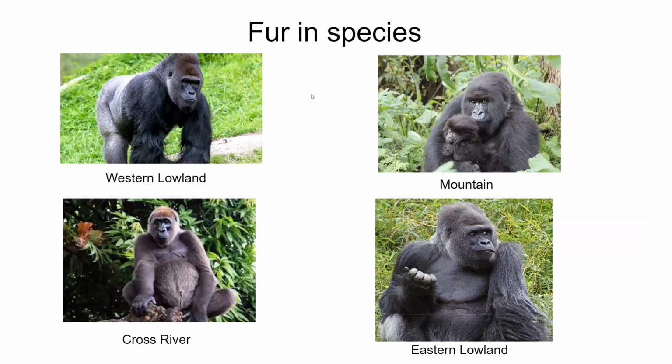So gorillas have fur, but they all differentiate in different ways. So Western gorillas, right here, the gorillas on the left hand side of the screen, they tend to have this brown hue on their fur, while Eastern gorillas or the gorillas on the right hand side, they have black fur. Mountain gorillas, they typically have longer hair out of the four. And if you also notice the mountain and cross river gorilla in these pictures, they don't have as defined a lump, maybe as the Western lowland gorilla right here. That is because these two are female. Females don't have as defined a lump as males.